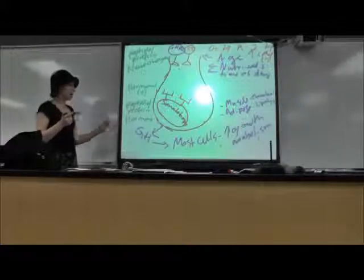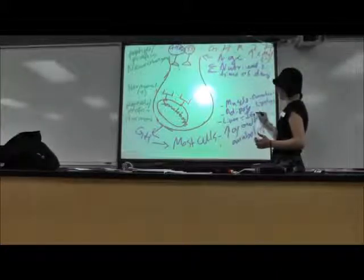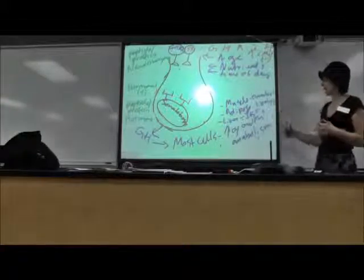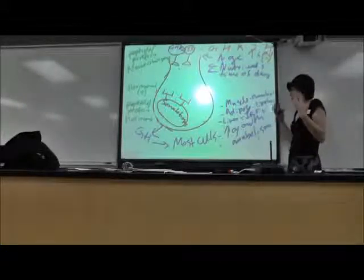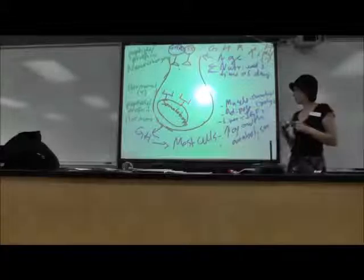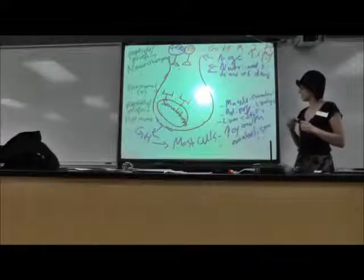So another thing we could say at the liver, it targets the liver to produce other hormones called our IGFs, our insulin-like growth factors, that throughout childhood are going to help grow everything. But after childhood, when your epiphyseal plates have fused and the rest of you is done growing, the only target for IGF is going to be your cartilage, so it's why your ears and nose continue to grow. So that would be like the hormonal output, so you could say that IGFs are under hormonal regulation as well.